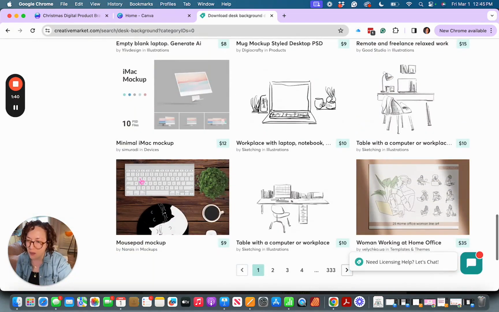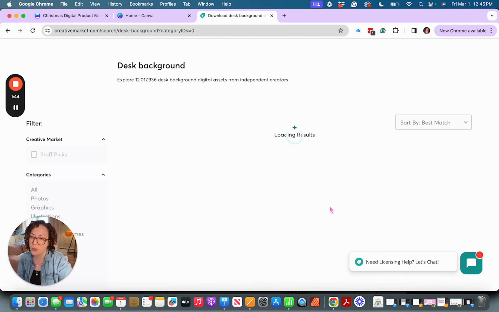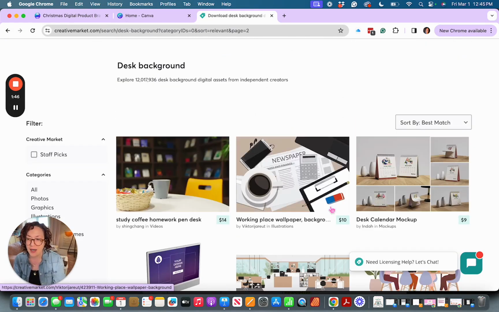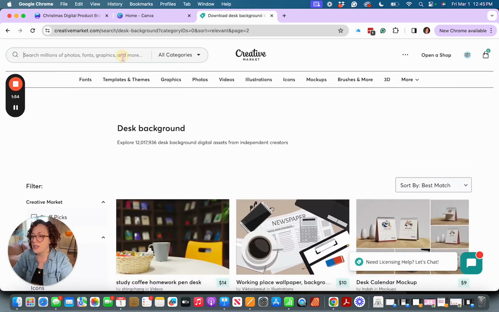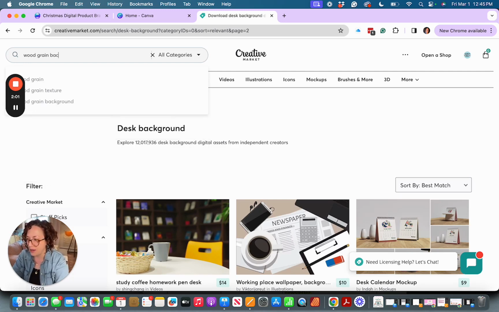So you can see that we have a lot of mock-ups, but that's not necessarily what we want to look for. So when it comes to things like our backgrounds, so I said desk. Let's assume that our desk is going to be a wood grain, okay? Instead of putting in a desk background, what I want to do is I want to get more specific. I'm going to type in wood grain background.